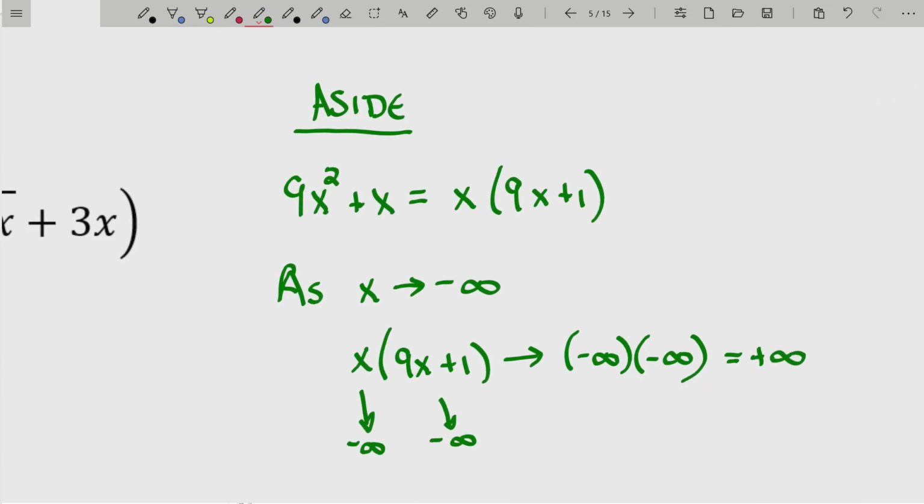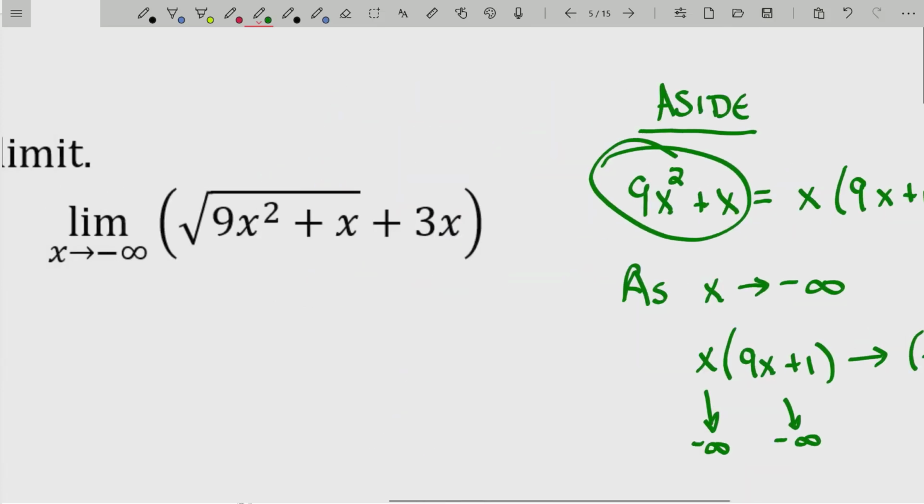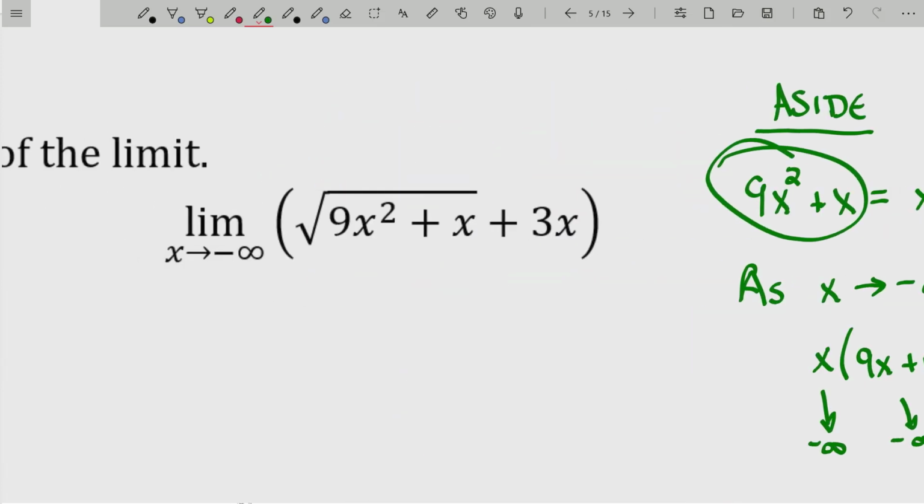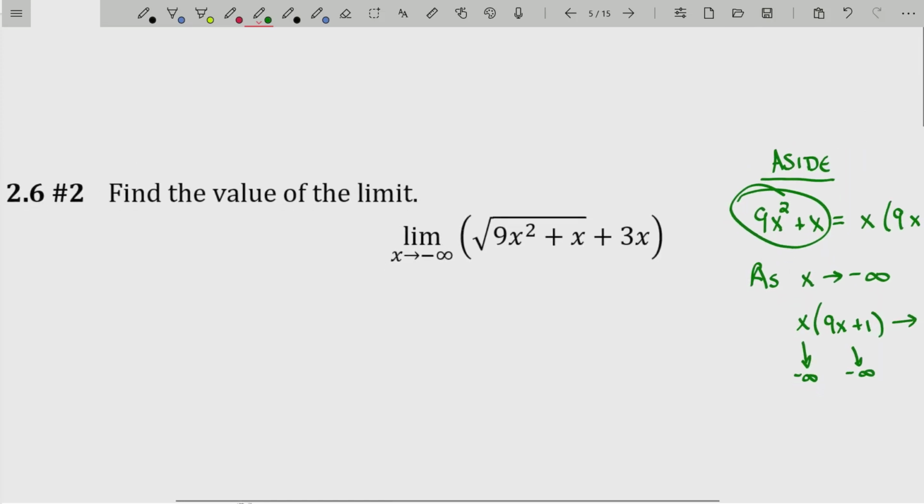Negative times negative. That's the only arithmetic that actually works with infinities. Negative times negative is still positive. So that's wonderful. And that's why I'm telling you that picture is approaching infinity. And when you take its square root, it's still infinity. Anyhow, so this is going to be infinity minus infinity. That's what it's approaching. And so we know that's a no-no. We don't know what that's going to be. So we're going to multiply both numerator and denominator by the conjugate. Ready, set, go. This is equal to the limit. Remember, you always write that limit notation. If you don't, you're wrong.